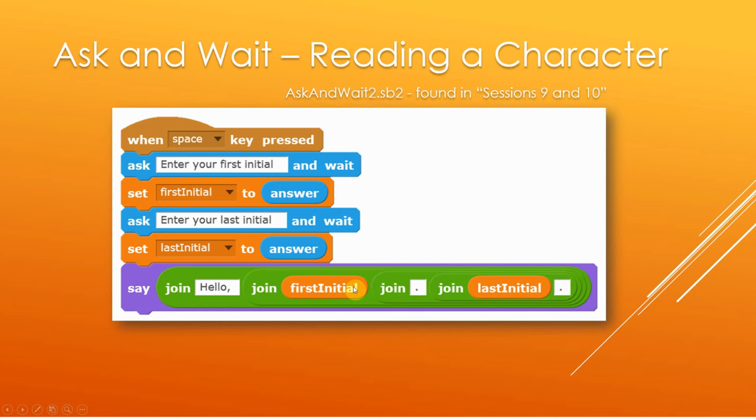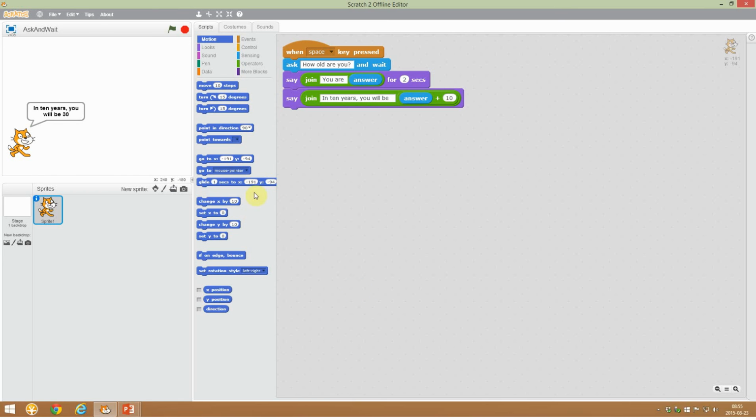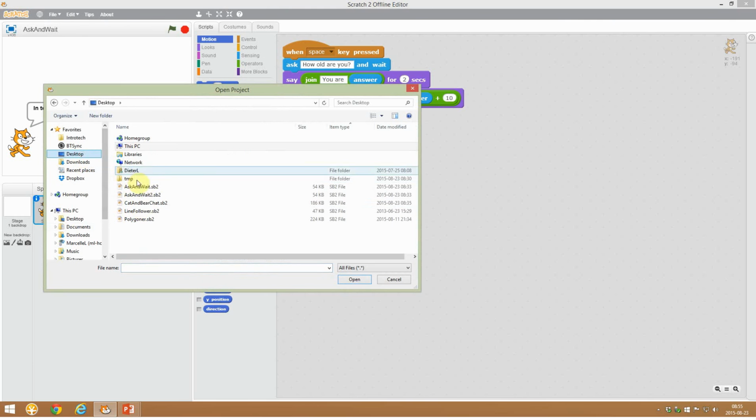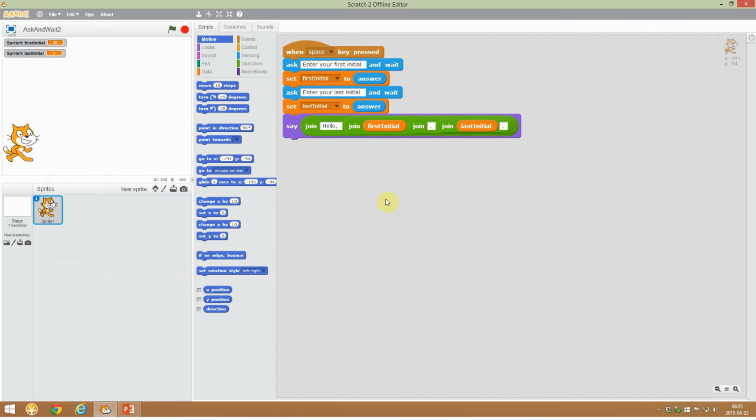So let's go and have a look at that. Alright, there's our blocks. When space key pressed, again, this is only going to run when we press the space key. It's going to ask for the first initial, store it in the first initial variable, ask for your second initial or last initial, store it in the last initial block, and then it's going to do a say, joining everything together.